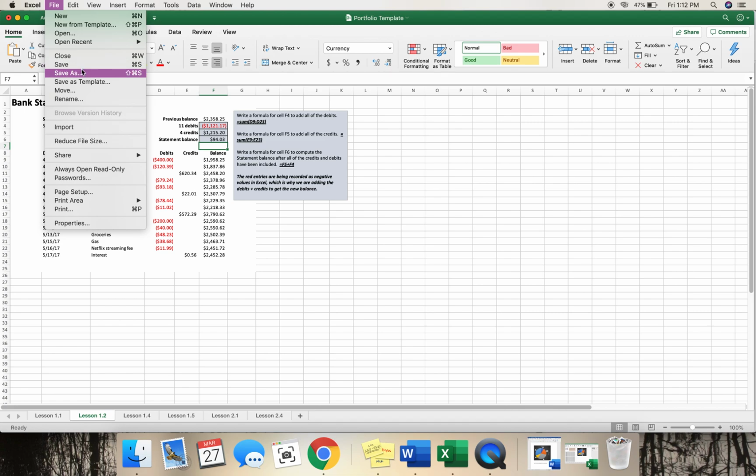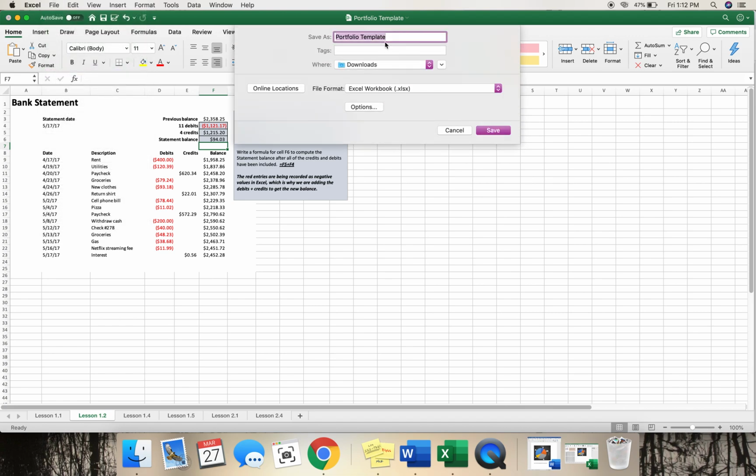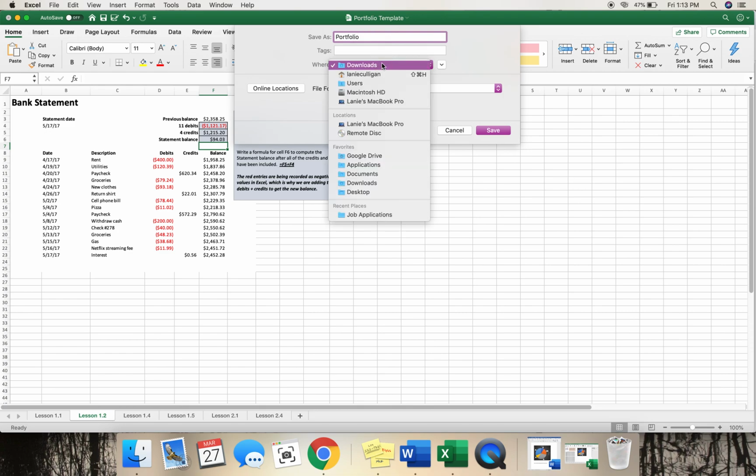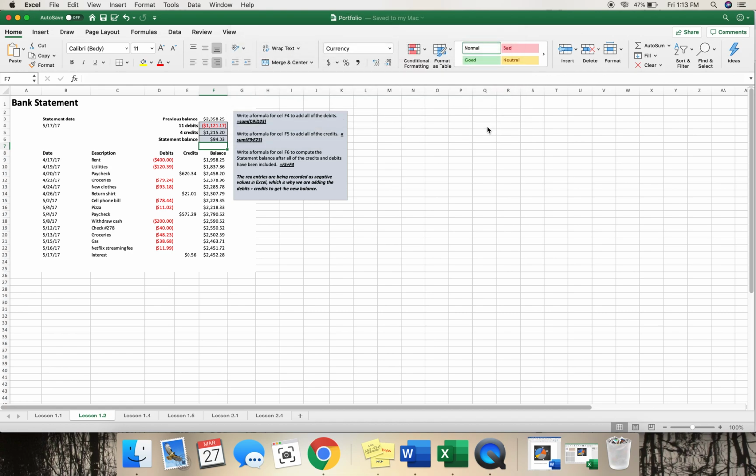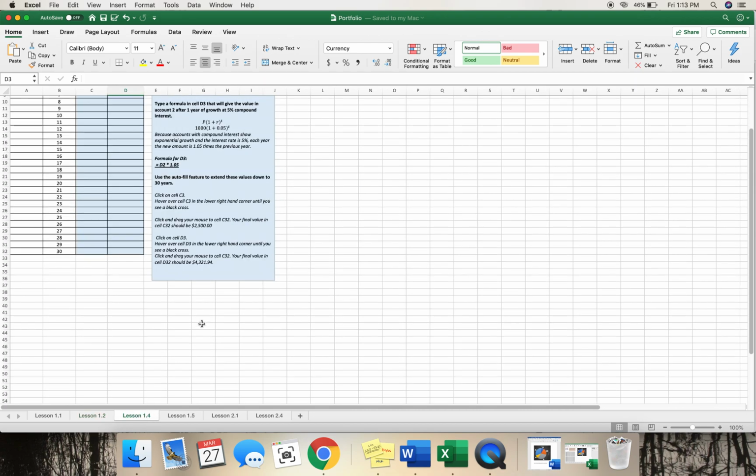Again, press file, and we're going to do save as portfolio, whatever you want to name it. Save it as the same thing you named it before. I changed my document so that way I had a blank document for you, so that's why I changed over. So go to desktop, and then just press save. So save yours the same as you did on 1.1. So everything's all right here. 1-4.